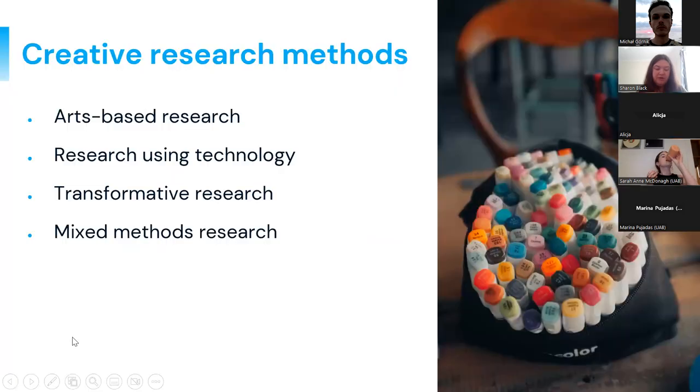But I would argue it's tempting to pick the methods that you're familiar with. And perhaps there's been a tendency for those of us embarking on some qualitative research to stick to those traditional methods. But why not think about more creative research methods? We'll talk about the benefits in just a moment, but really the point I wanted to emphasize here is that sometimes those traditional methods are not adequate, and maybe they're not enough to fully address your research topic, the complex kinds of research topics that you might want to address.